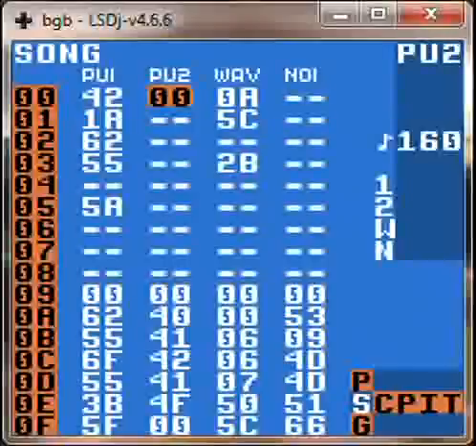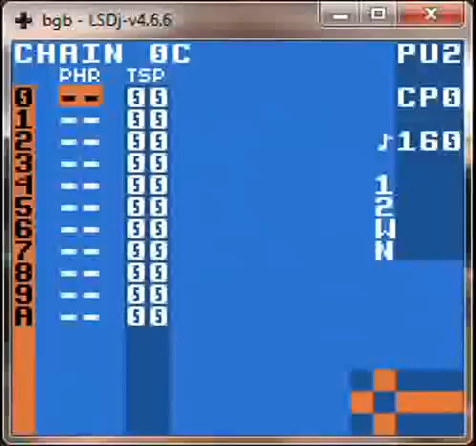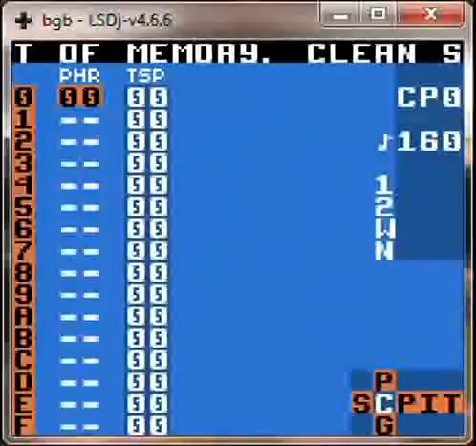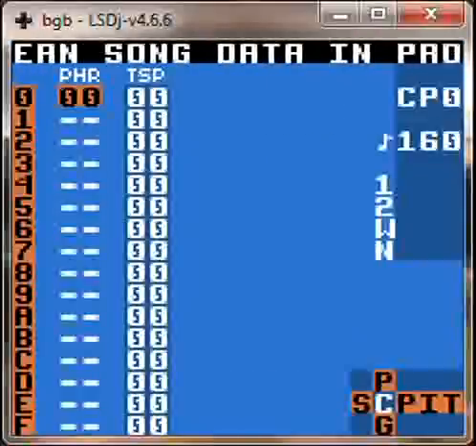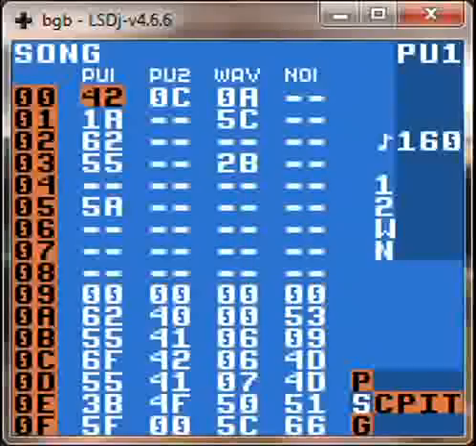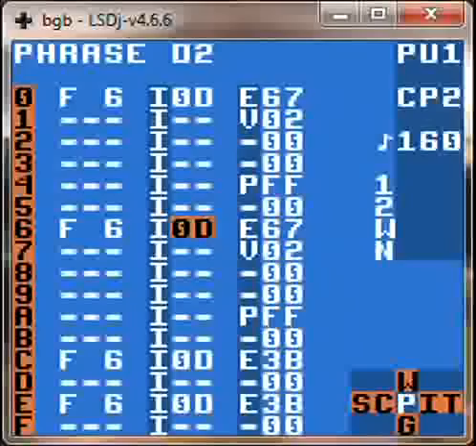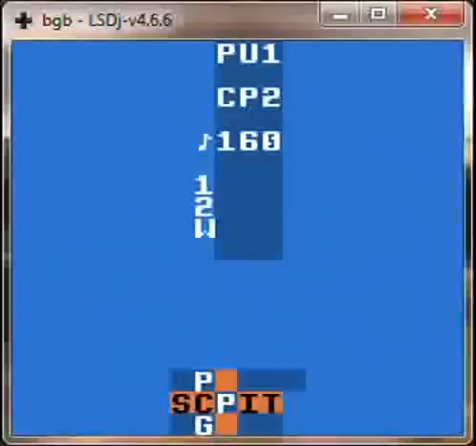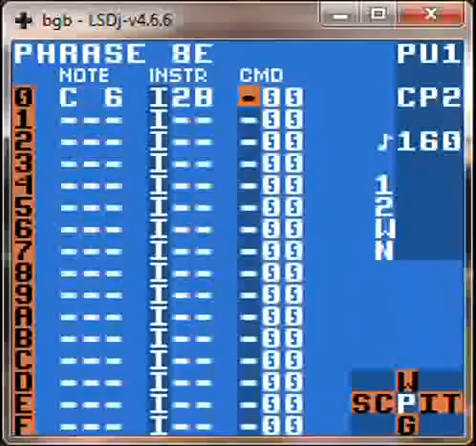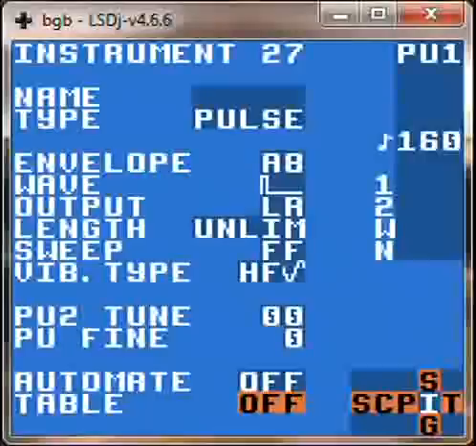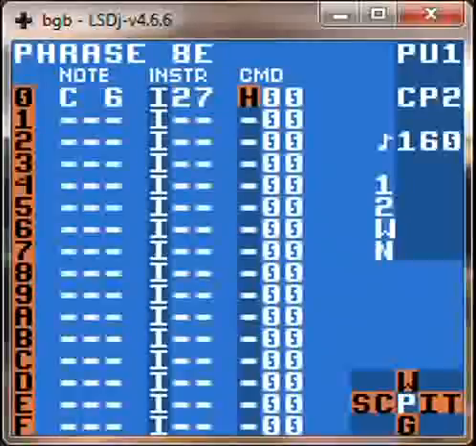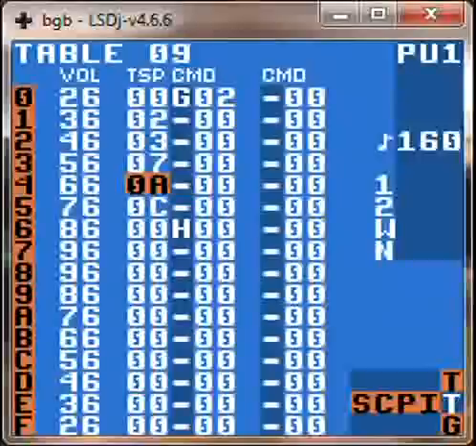Now, where did I put those? That pattern. Okay, let's make a new one here. Now, this song I apparently used all of the patterns in. Let's just... There we go. Okay. So, I'll grab something blank here, turn the table off, and we'll put in an A command. And I think I have something loaded up here. Yeah, okay. So here I've used the volume side of the table.